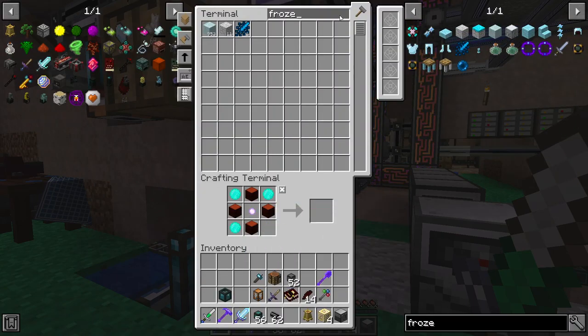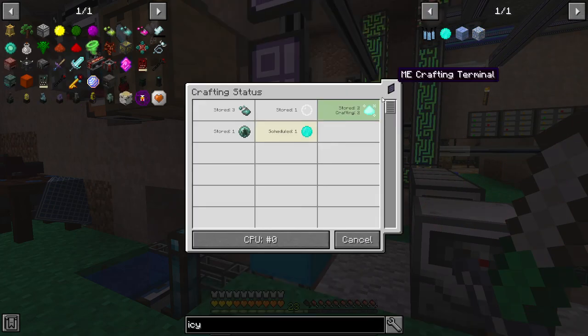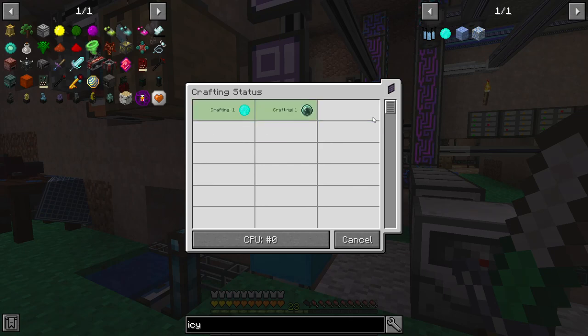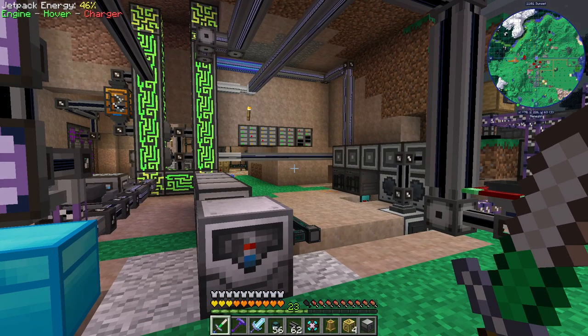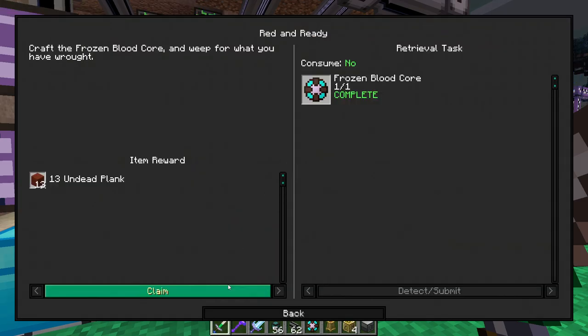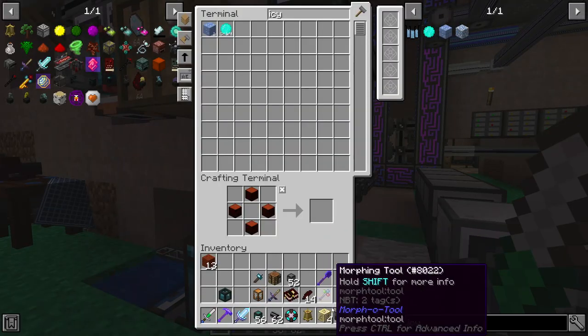So, just one more left. Should be just another second now. Two more of those. Okay, I was a little bit worried because it was on two for a while, but I think that just does take a little while to craft. And there is the frozen blood core. Cool. Okay, get some undead, 13 undead planks. All right. So, that's pretty cool.